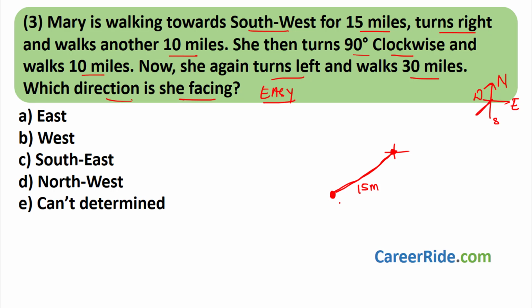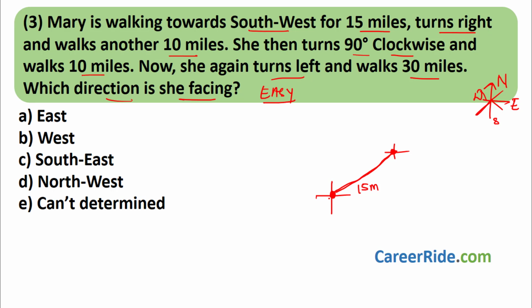Now this sum starts with southwest and those difficult diagonal type directions. In such sums, it is very difficult to see what is 90 degrees and what is 45 degrees. So what to do? Whenever the person reaches the next point, draw this plus sign. So Mary has reached at this point.